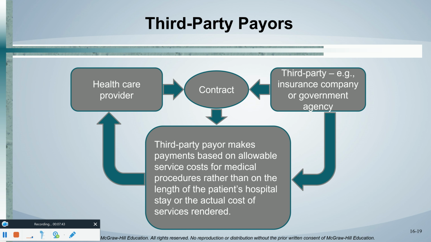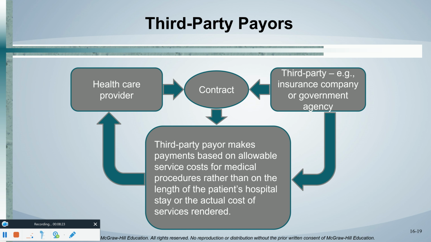As you can see in the middle there, between the healthcare provider on the upper left and the insurance company on the upper right, there's a contract. And basically what happens is this. The healthcare provider is going to bill in full. They're going to record revenue for the gross amount. So as an example, let's say they performed a procedure on you, and the full gross amount of that revenue was, let's say, $10,000. However, with the insurance company contract that the healthcare provider signed, there is going to be an agreed upon price for that particular procedure.